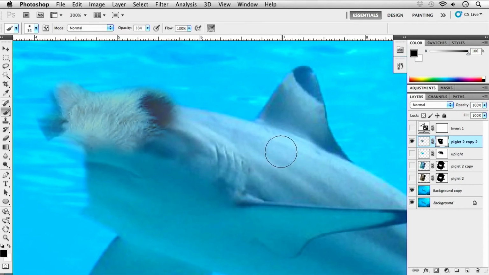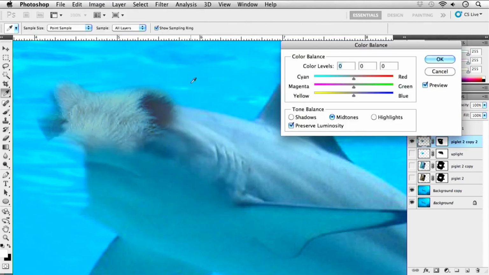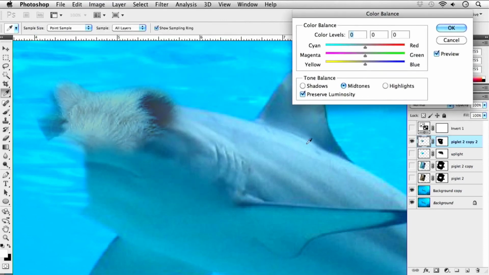I could even tune the color while I'm at it, which let's go ahead and do because why not? Let's get some color balance action. Again, it looks like we're a little too yellow, so a little more cyan. And a little bit more blue. Now it might be a tiny bit dark. And since we're in midtones, I'm going to put those at least close to back. And I'm going to go to shadows, because I think that's really where this yellow is living, in the shadows. There we go.